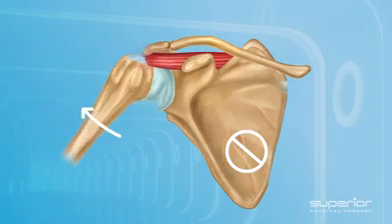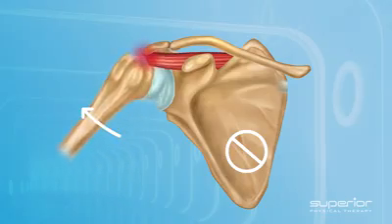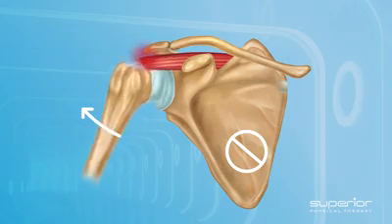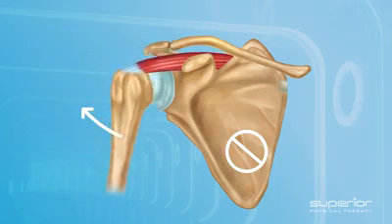The tricky part is that's not detectable on an MRI or an X-ray. So it's the reason why it's very commonly undiagnosed that way. And so let's get into what actually causes the impingement, or that little space where the rotator cuff is, to close down. And there's three causes.